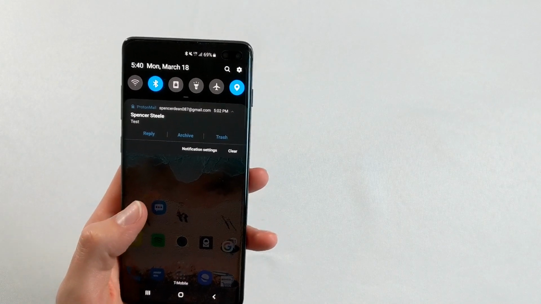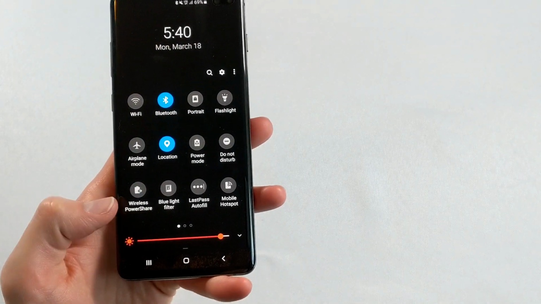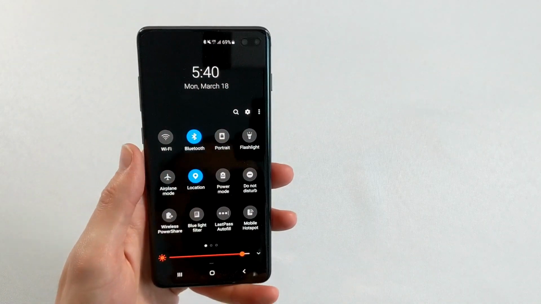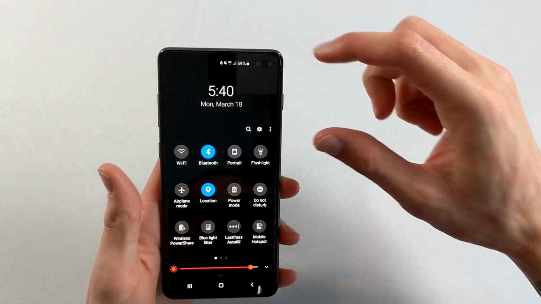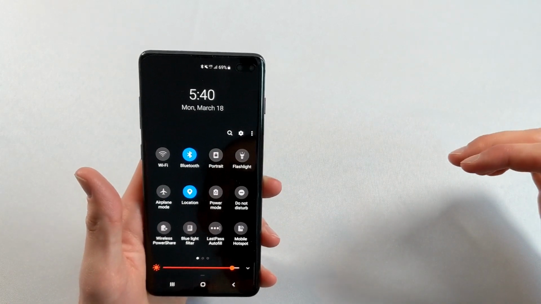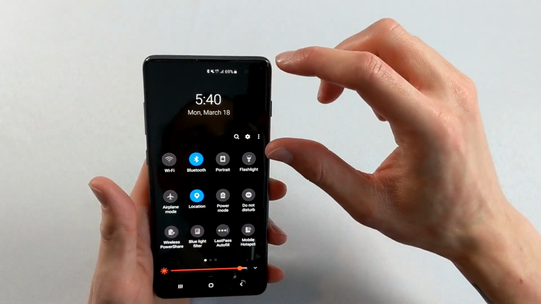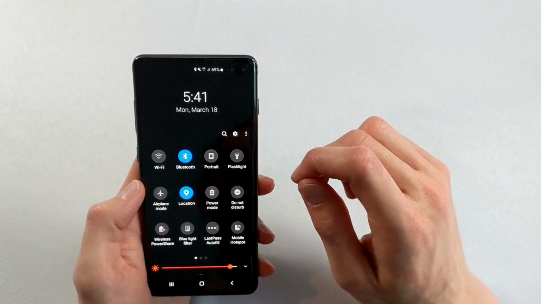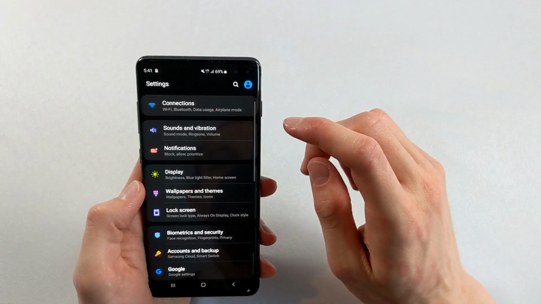Now, one thing I don't like about the status bar, we don't get the brightness right away. If we slide down a second time, we will get that brightness slider at the bottom of the screen, so it's easier to touch with one hand, unlike stock Android where it's at the top. And how Samsung did that, you can see we've got this really fat clock element there at the top. And that's kind of the theme that they stick with throughout the UI. They have a big element or title at the top to push everything else down, so it's easier to reach with one hand.